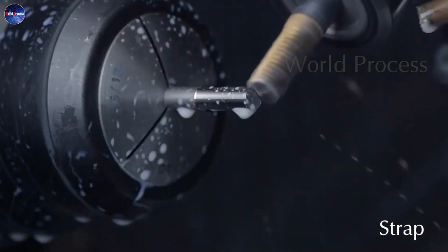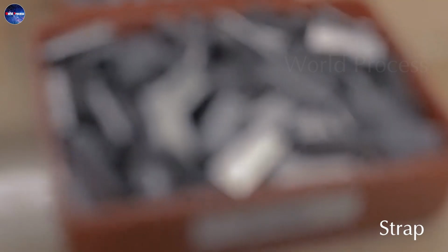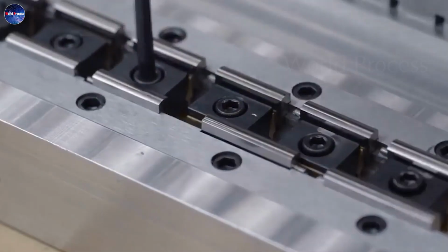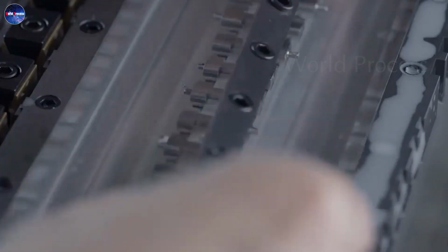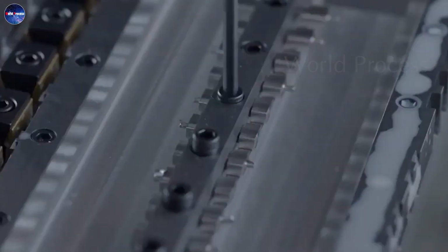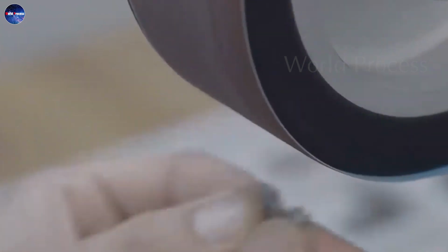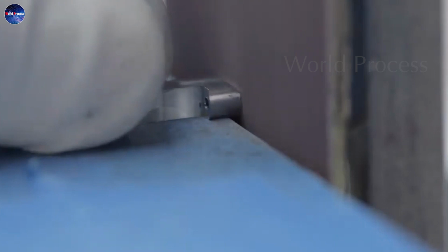The watch billet is cut from a solid metal sheet. They are cut to the designed shape and size. It is then rough ground to remove sharp edges and shape the strap. The watch blank is finely ground to create shine and finish for the strap. The strap is polished with specialized polishing machines to create shine and luxury. The strap is assembled with buckles and other accessories to form the finished product.